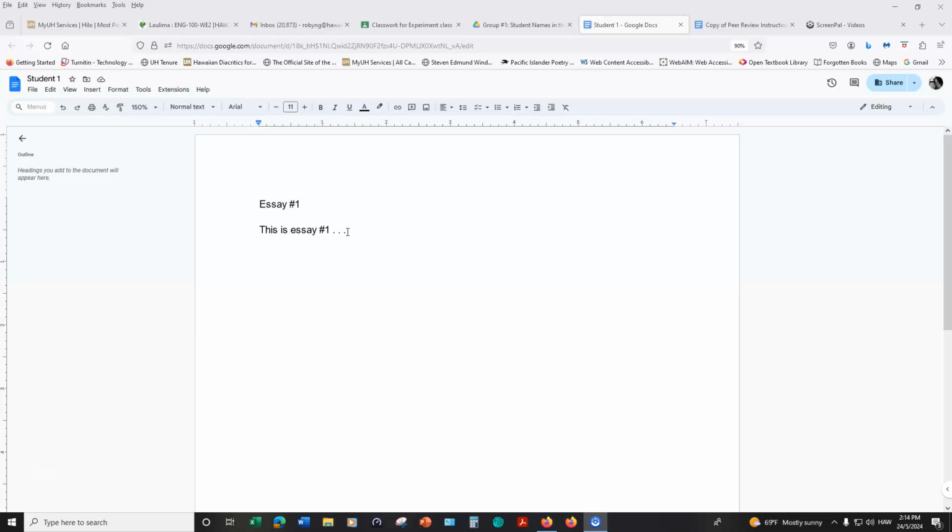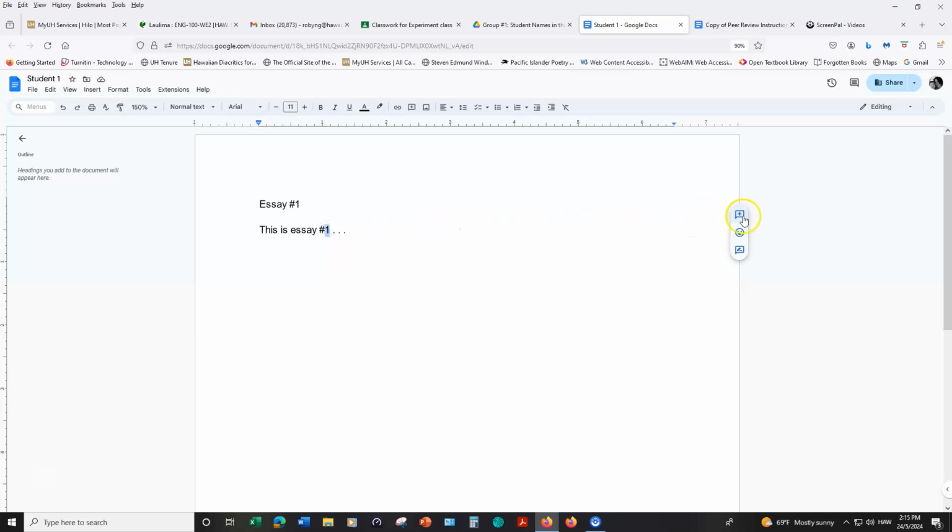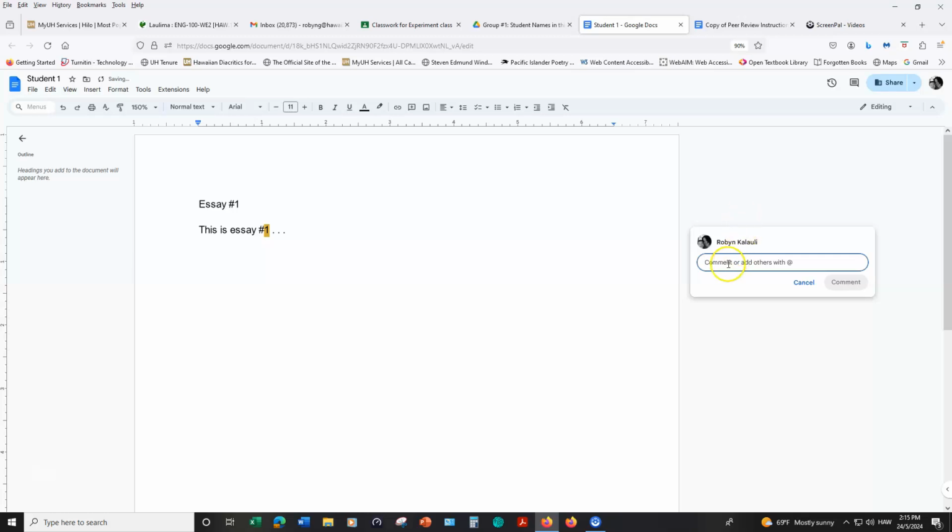So if you're unfamiliar with commenting in Google Docs, there are different ways to do this. And I suggest leaving the comment next to the actual content you'd like to comment about. So you can right-click a mouse and go to comment, or you can just double-click and the comment option usually will pop up. My computer's being a little slow. There it is. And then you could click on the comment section, write your comment. This is a good example of, and then try to be specific. You can go ahead and click comment, and then your comment will be seen.